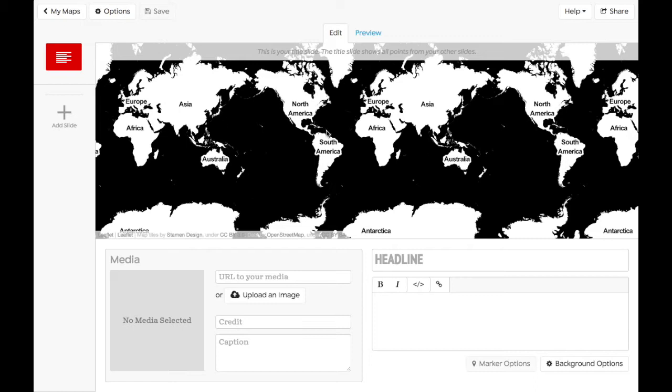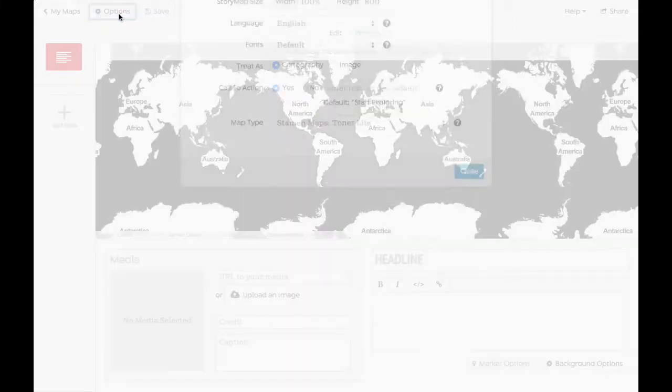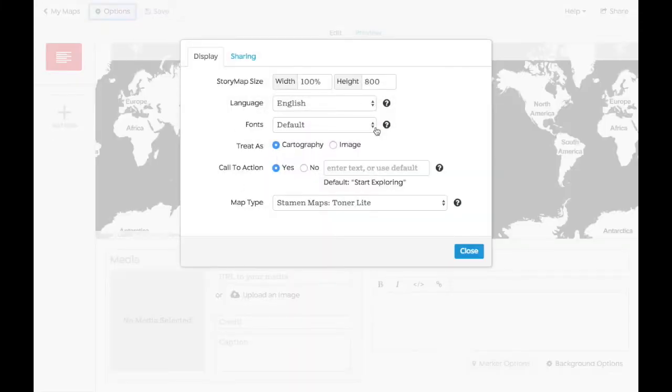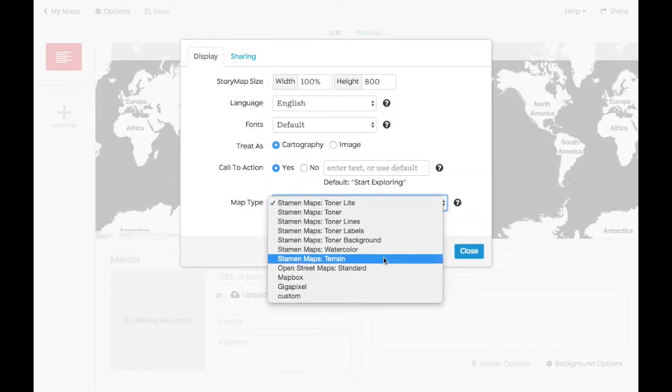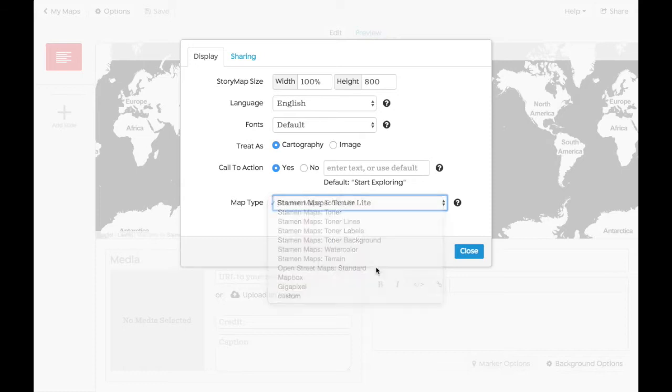And then once you do that, it sets you with this screen. Behind us is the map we're going to be using. Or if you want a more detailed map or you want a more colorful map, you can actually change that via the options menu in the top left corner of your screen.